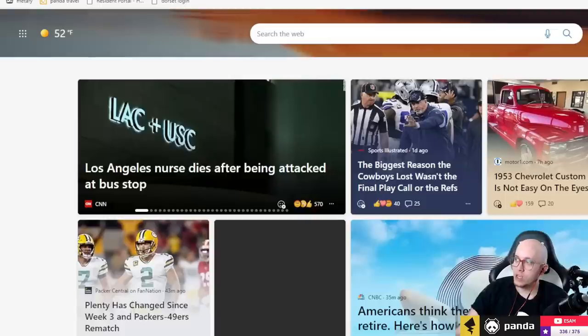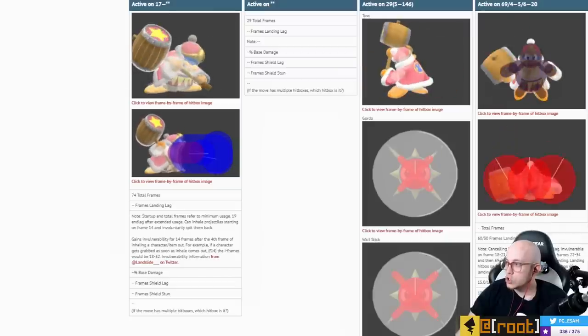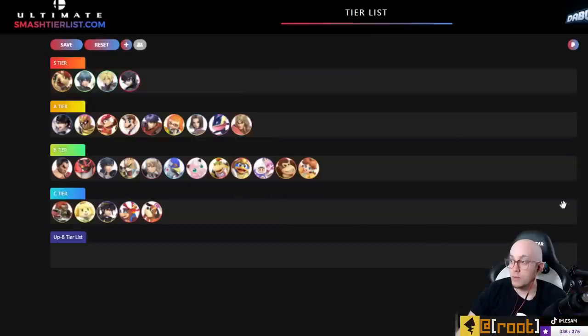How much armor does it have? I actually have no fucking clue. I just hit it. Invulnerable 18 to 21, super armor 22 to 34. I would say overall, there's still a couple problems with it. Again, the offense isn't really gonna happen, so it's a decent recovery move with armor.